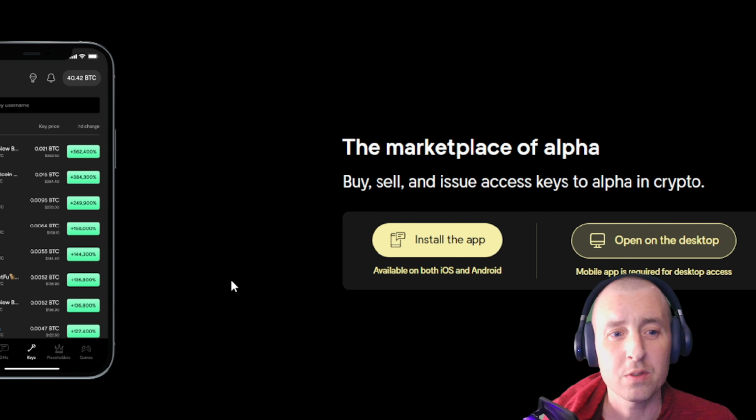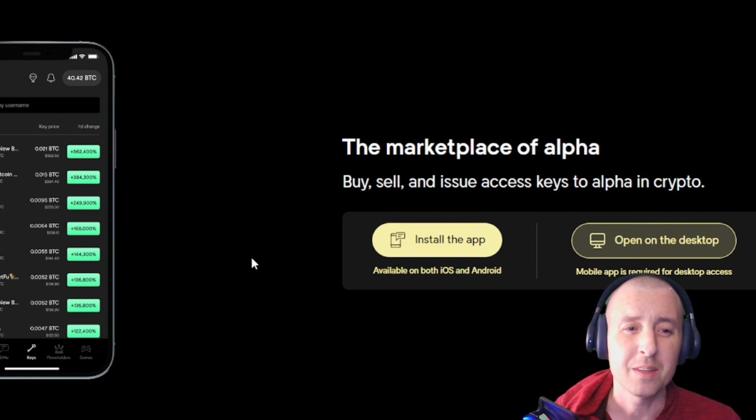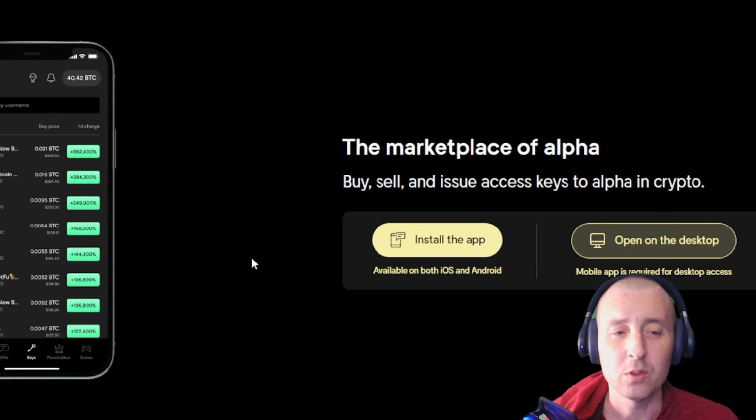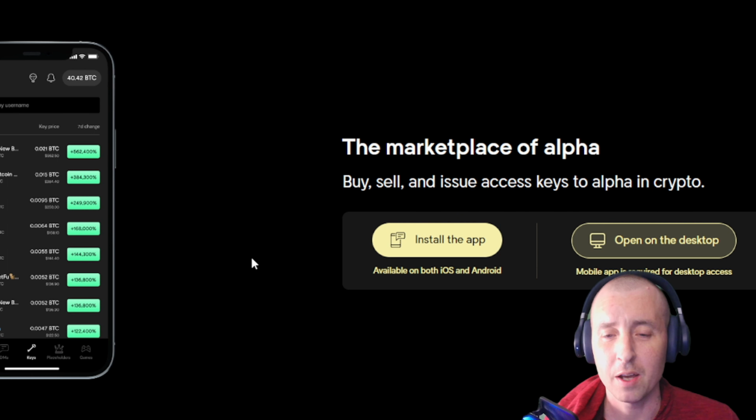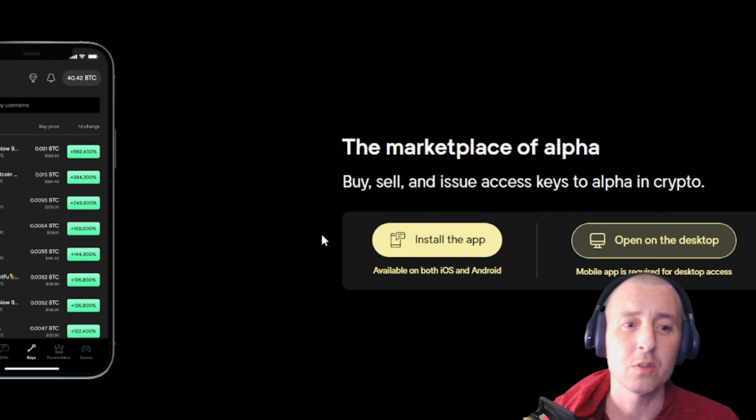And I've noticed when using the platform that the phone version is a lot smoother and a lot easier to use. The desktop version is cool, don't get me wrong, but it's a lot more difficult to understand. I'll show you when I get on there. I'll do a little pop-up video on the side of what the app looks like on your phone, and I'll walk you through the app on the website. So let's sign in and check it out.